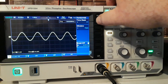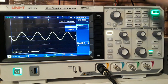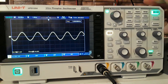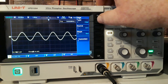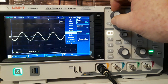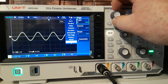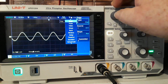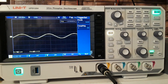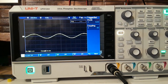In the horizontal menu we can change our time base, change windows, and change the hold off — all very nice functions. Moving over, we have our trigger, and under the trigger menu we can select trigger types: edge, pulse, video, slope, run, window, delay, timeout, duration, setup, hold, nth edge, pattern, RS232, I-squared-C, SPI — yeah, it's got a lot. I was unable to find a roll mode on here, which is kind of an older feature, but we would still like to see something like that.